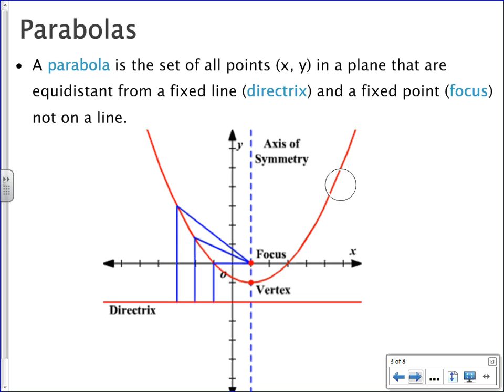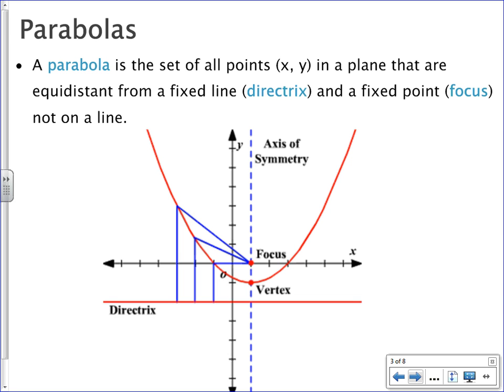So when we go to graph a parabola, what we are going to do now with this knowledge is graph the parabola, but we'll also graph the focus and the directrix along with it. What I want you to notice about this parabola, and all parabolas, is the focus is going to be inside of the parabola, and the directrix is going to sit outside. The directrix will always be perpendicular to your axis of symmetry. So, I am introducing to you 2 new things about the parabola. We're going to have to be able to identify those things.